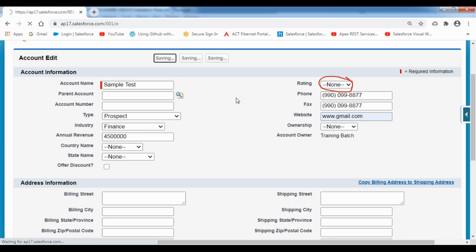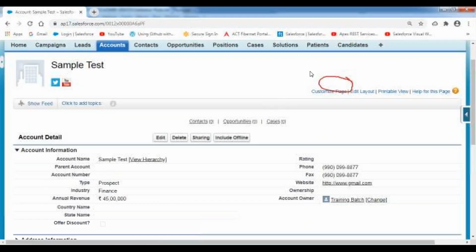Upon saving this record, what value will it save inside this? What is the rating value now? It is empty, because it is storing the default value null. If we did not select anything, it stores null. So first of all, we have to collect what value is available inside the picklist field, then verify whether it is blank or not. Upon selecting the option None, the column internally stores the value as null, that means an empty value is stored in the database.